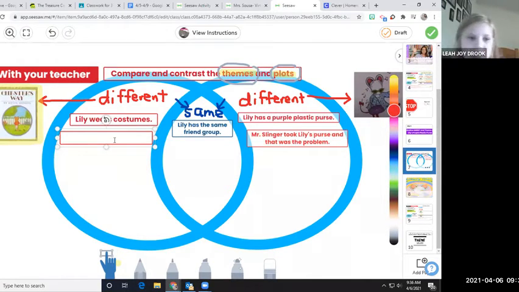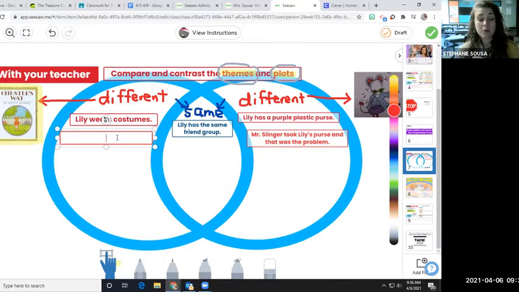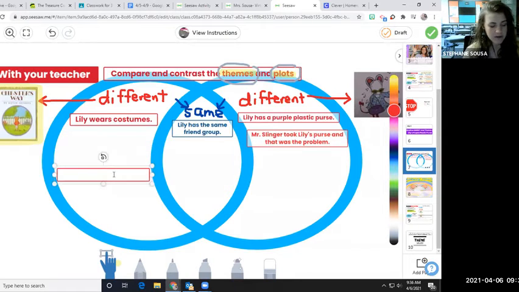So what I wrote down in Chester's Way is Lily became friends with Chester and Wilson because she didn't become friends with Chester and Wilson in Lily's Purple Plastic Purse. She was already friends. Perfect. So Lily's Purple Plastic Purse was probably after Chester's Way because she already knew those boys. So Chester's Way is how they met. So that came before the story in their lives. Great. So I'm going to add that. I'm going to push it right down here. So Lily met Chester and Wilson for the first time.